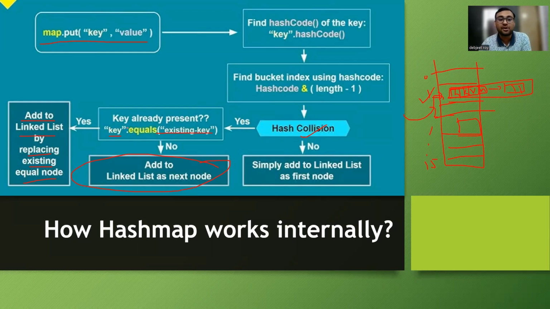So now you got to know the importance of the equals method. First the hashCode method is calculated to find the bucket point where exactly the key will be stored. And then the equals method will check the existing key against the key that is coming. If both keys match, it will replace the existing node. And if both keys are different, it will add multiple nodes in the form of a linked list. It's a simple implementation. In this also, there can be multiple varieties of hashCode and equals based scenarios, so that we'll understand now.